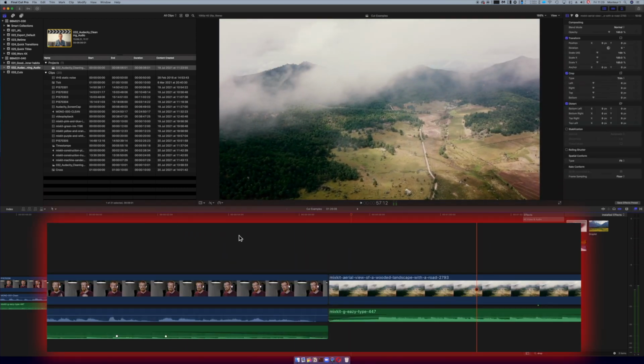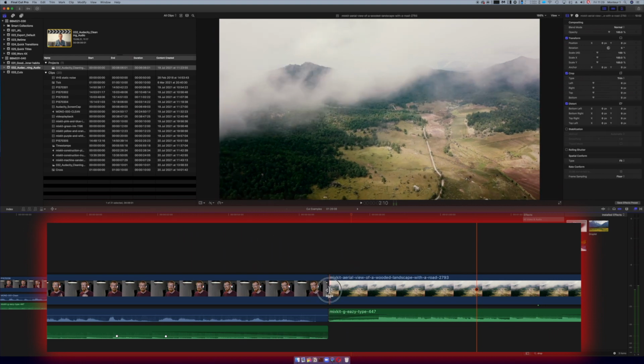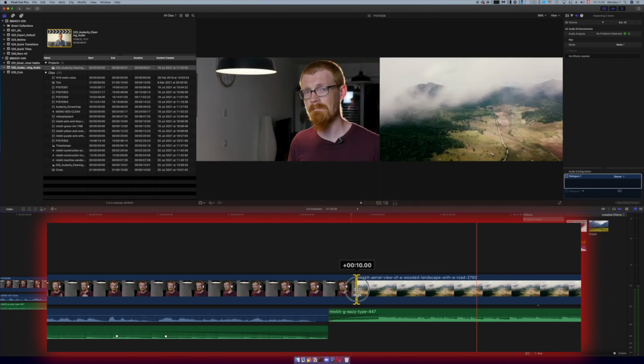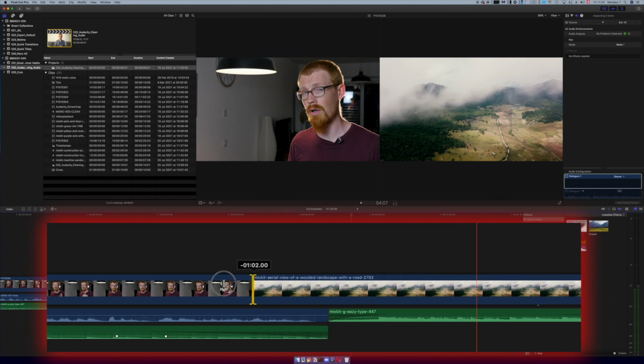Okay, so in order to start doing the L cut, again using the trim tool, we go back between the transition between the two clips here, and instead of dragging to the right for a J cut, we'll drag to the left this time for an L cut. It doesn't have to be a huge amount, just a small amount. Each situation is a little bit different, and the length of those L and J cuts is also a little bit different. But the more you do it, the more you'll get a feel for it.